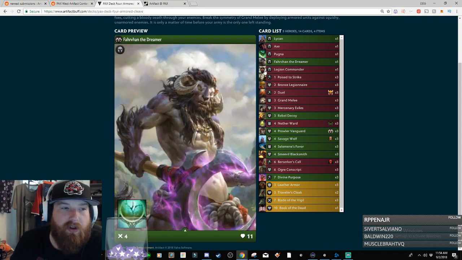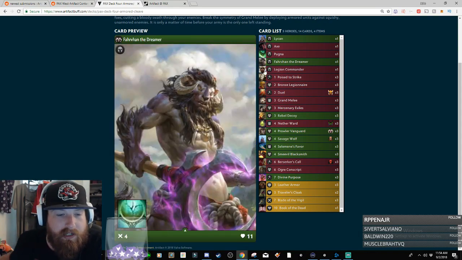Moving on here, we've got Farva the Dreamer. Farva is a green hero, 4 attack, 11 health.